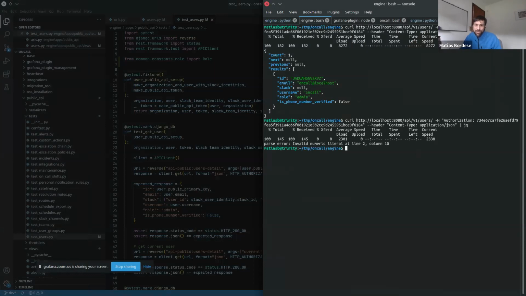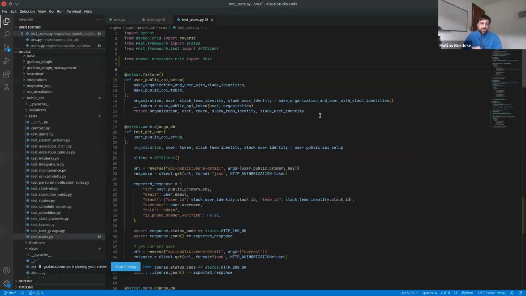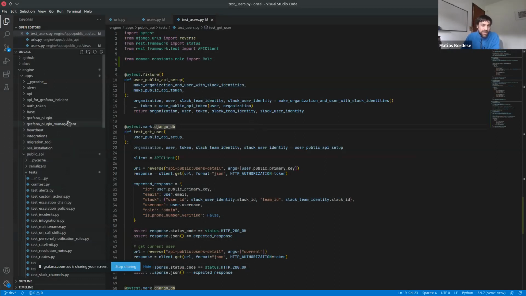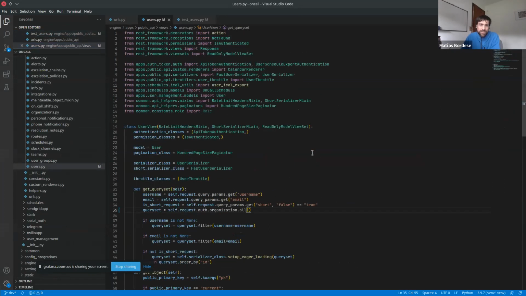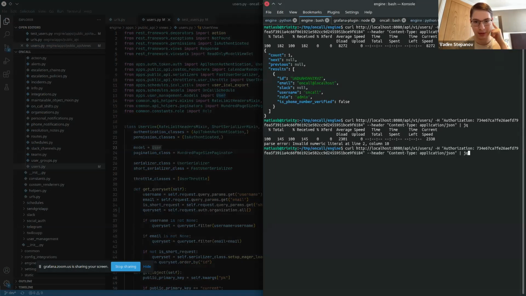And of course, it will fail because this is a live demo. Probably I'm forgetting something here. I think you should write there like organization.users.all. There's like organization all in the queryset.